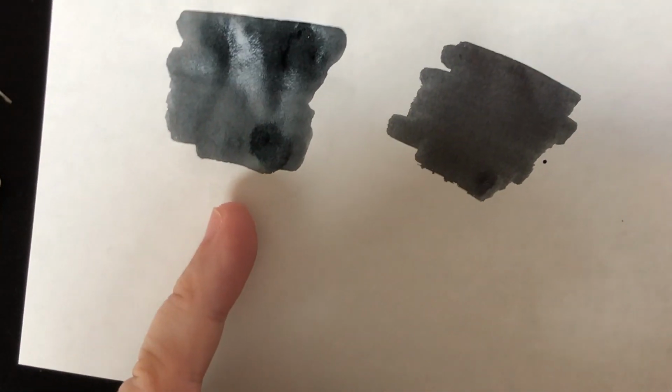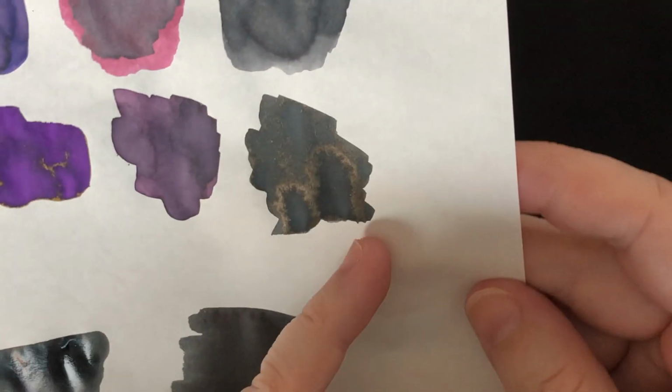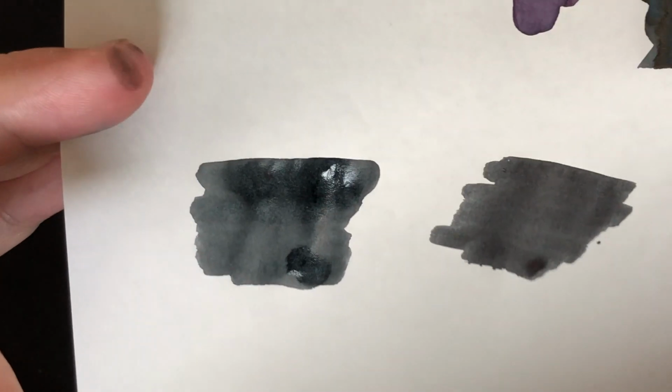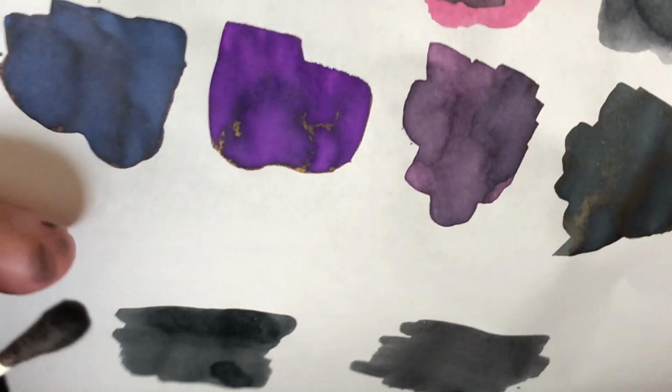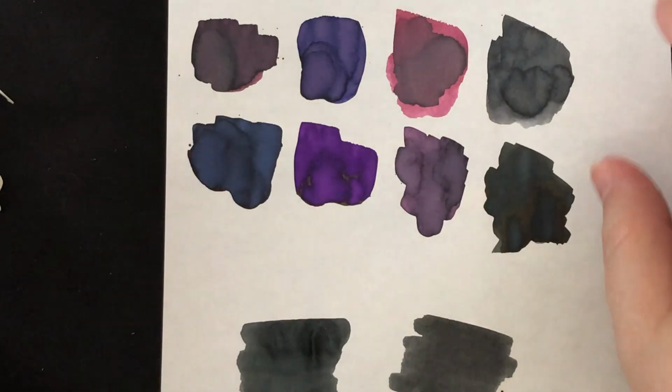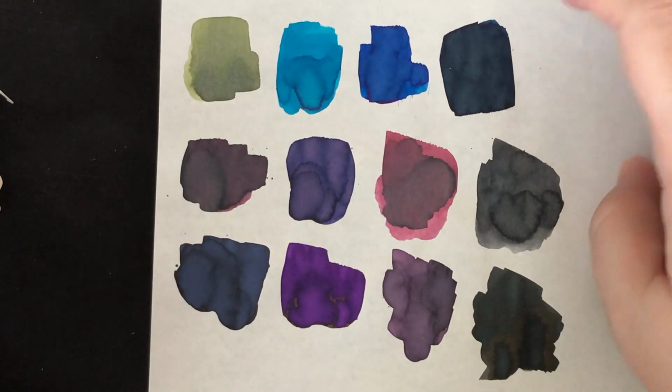It's still drying, but this one looks definitely more gray, and this looks darker. I loaded this one on, I guess. That's hysterical. Anyway, cool. So that's that. So awesome. I hope that you enjoyed this video and enjoyed seeing me swatch some new inks.